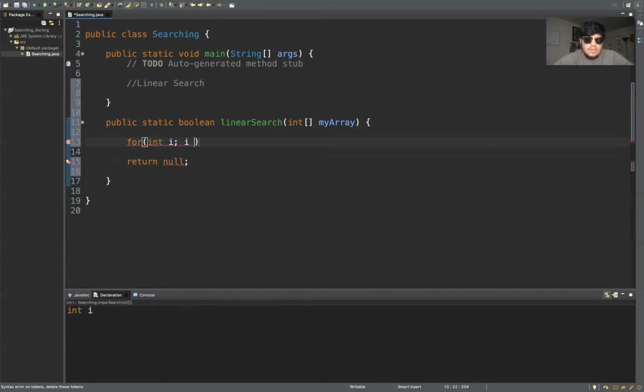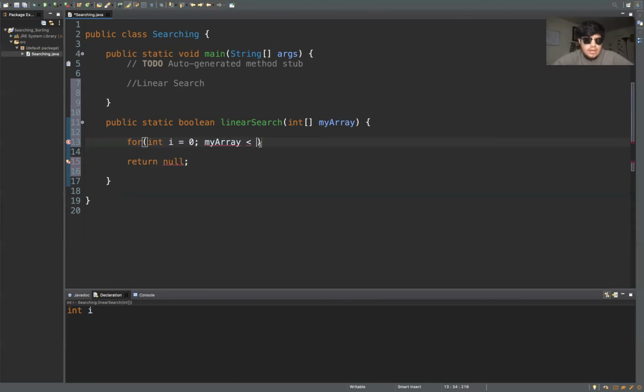And then we're going to say integer i is equal to 0, because remember our array starts at position 0, and it's going to go up to whatever the value of length is minus 1, because length tells you the number of elements, and you have to subtract that by 1. So this is going to be our Boolean expression. If this Boolean expression becomes false, then it's gone through the entire array.